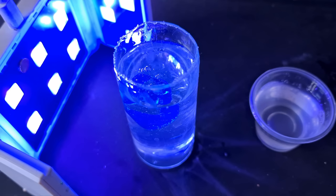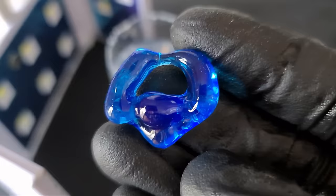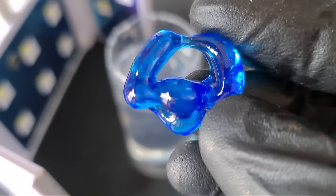Now, whilst it may look interesting, it's not what I want. It almost looks like a sweet or candy, as many of you call it. And give that a wash off. But you can see it's still got that really cool glass-like effect. So I'm not going to give up. I'm going to try again.